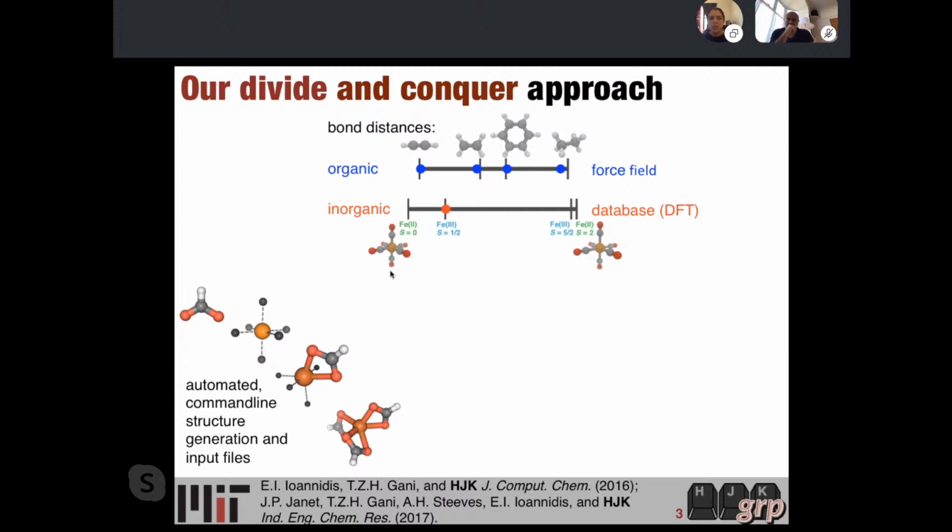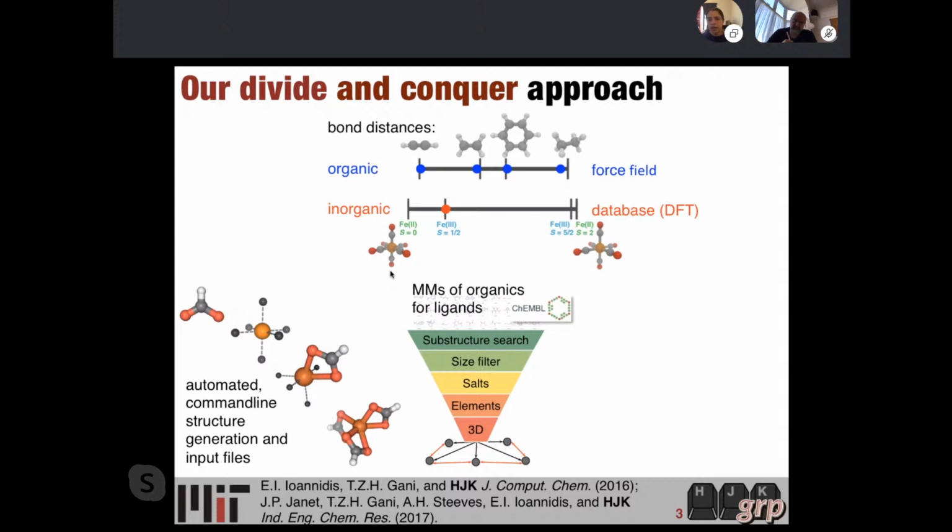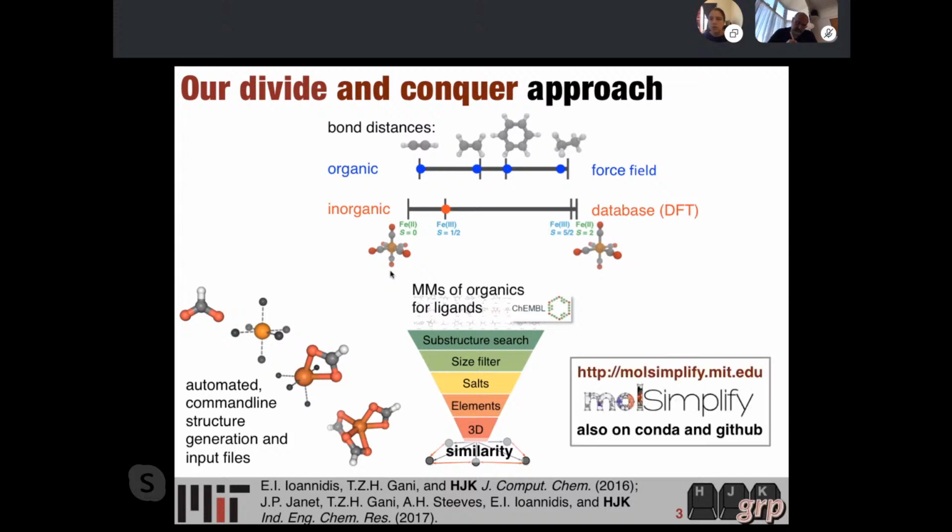And so this enabled the first automated command line structure generation and high throughput screening in open shell transition metal chemistry, where other fields such as solid state chemistry or organic chemistry were much more mature. And so this allowed us to do things like use SMILES string searches and dissimilarity searches for just the organic parts of these transition metal complexes and so on. And so this is about all I'll say about MLsimplify today. There's a Docker installation, Conda and GitHub, and so on. But just know that it's the glue and it's the engine behind everything I'll tell you about.